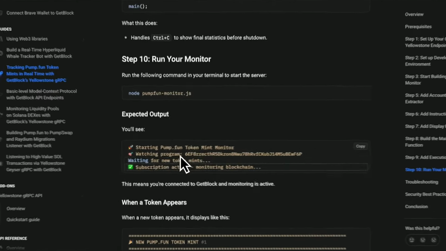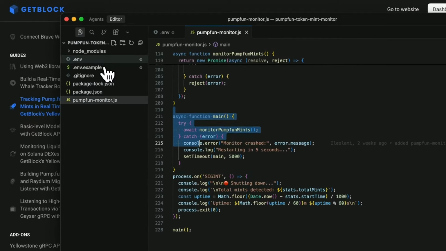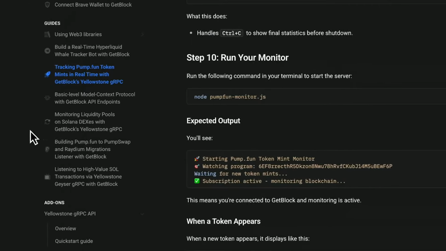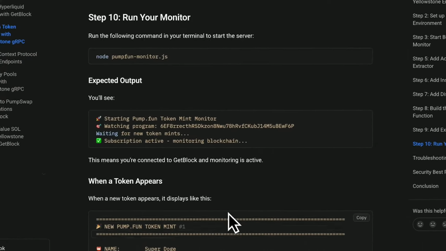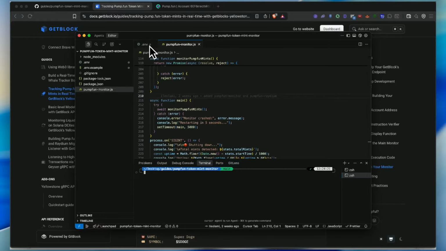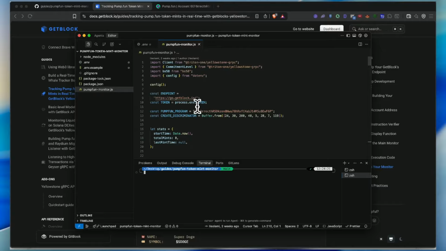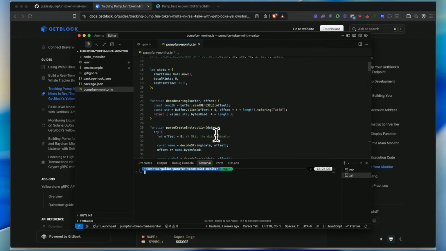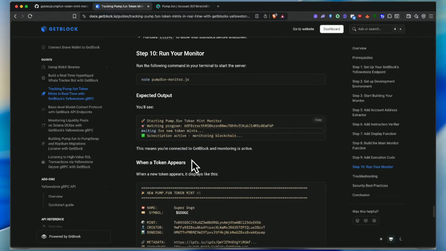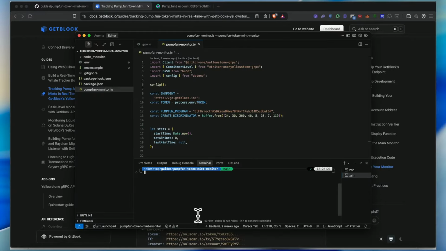To do that, you can just open your cursor or your IDE and put in the actual token that you've obtained onto your IDE itself. So I'm just going to do that now. Alright, so now I'm just going to open up my cursor. I'm not going to show you my env because I've added the credential that's needed for tracking the Pump.fun mints. And once I've added the Yellowstone gRPC credential access token, I should be able to run this and actually see the output.